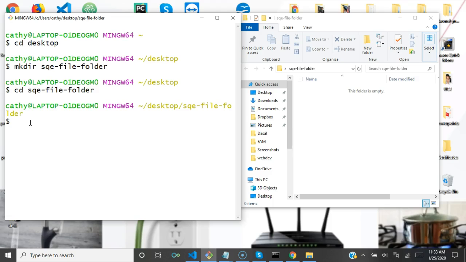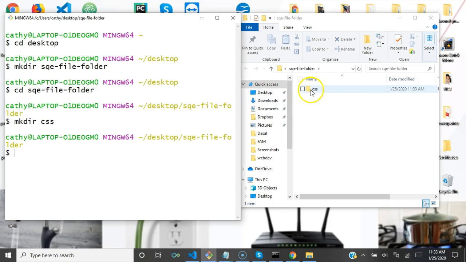Okay, now I want to create a folder. So to create a folder, the command is mkdir, make directory. Okay, and I want to name it, say for example, css, and you see the css folder has been created instantly.